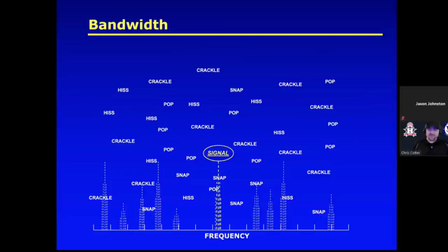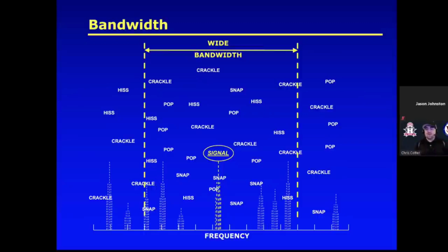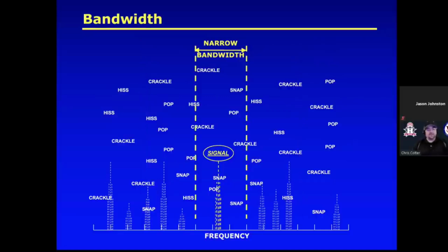Most HF radios and some high-end VHF radios that can do sideband, you can turn that bandwidth down to where you're not just hearing every single bit from band edge to band edge. And so what we're doing here, we're turning that bandwidth down. We're focusing in a little bit more. So that stuff that's outside of the box, we don't hear. Well, we can continue to keep narrowing that bandwidth down, to where we're still picking up a few crackles and pops, but all that other stuff out there is gone. We've eliminated that, and we are just hearing the signal that we want to hear.